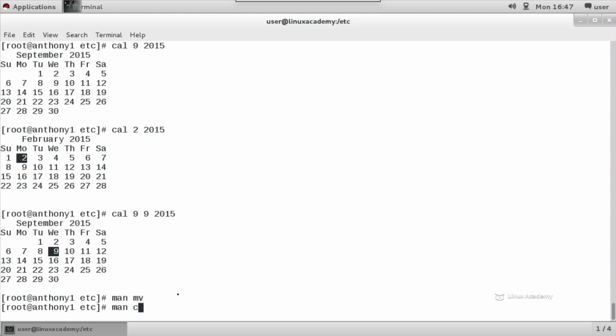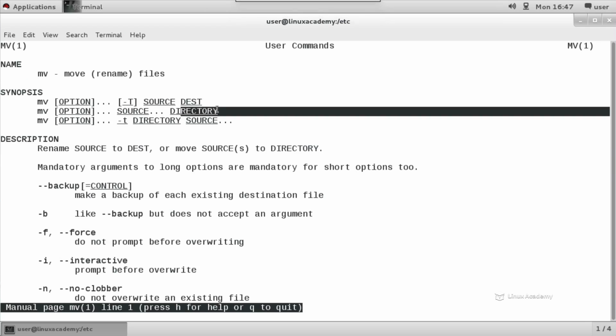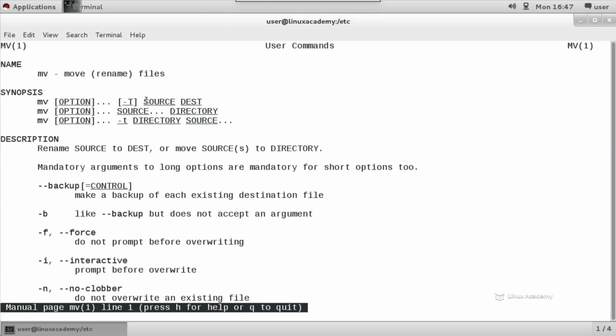And so when we're reading the mv command, these two things are how we read that. We also see that we have two parameters here. That means we need a minimum of two parameters in order for our command to work. Our brackets represent optional, but we have our underlined items here which represent required parameters.